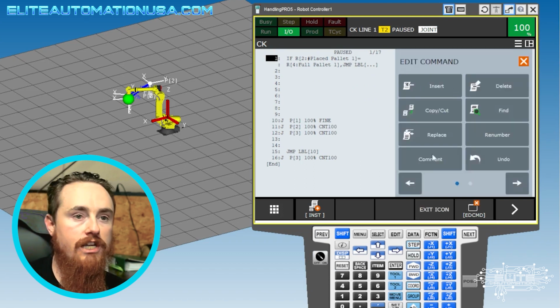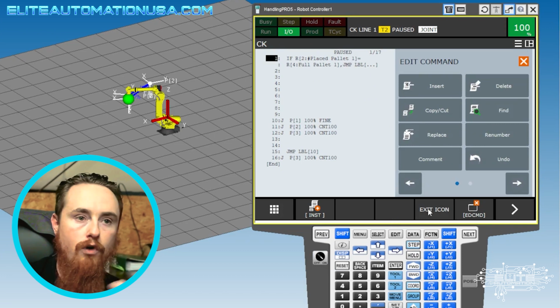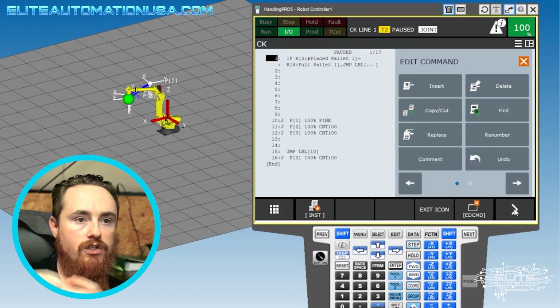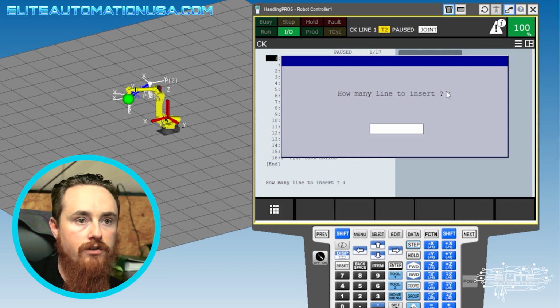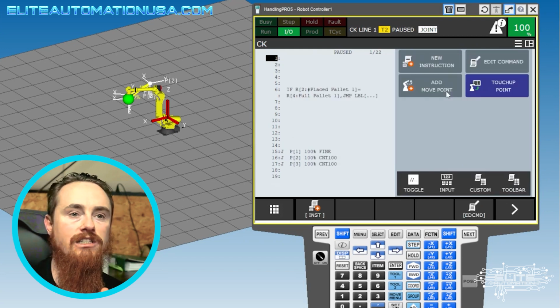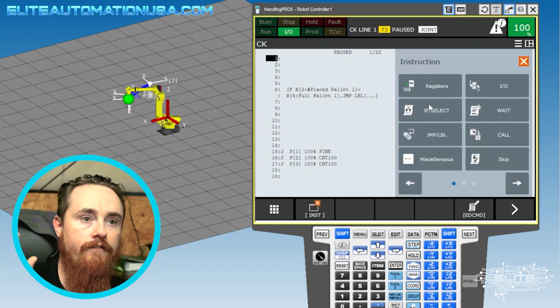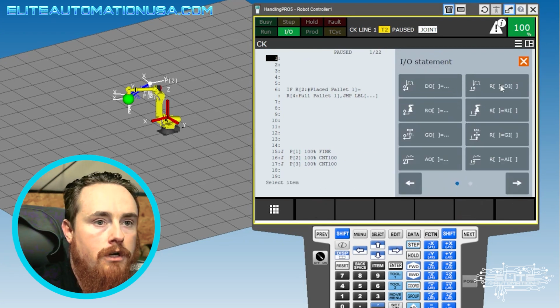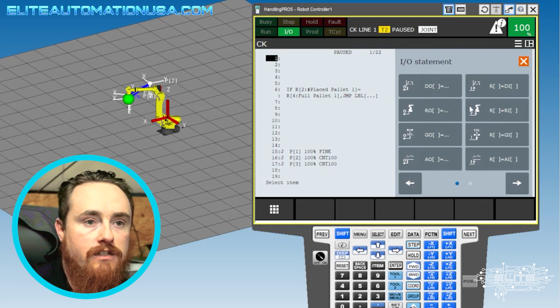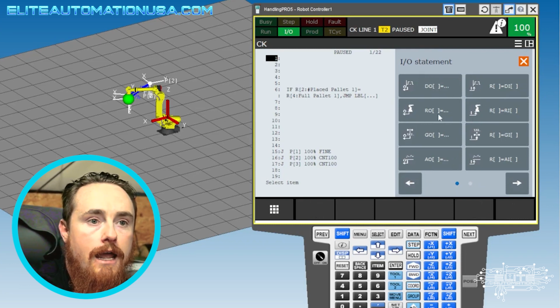The operator sets on the HMI, I want to run part number medium box. And so part number medium box is then told to the PLC. The PLC then passes a 10 for the full pallet amount. So we're just pretending that this value came from a PLC.